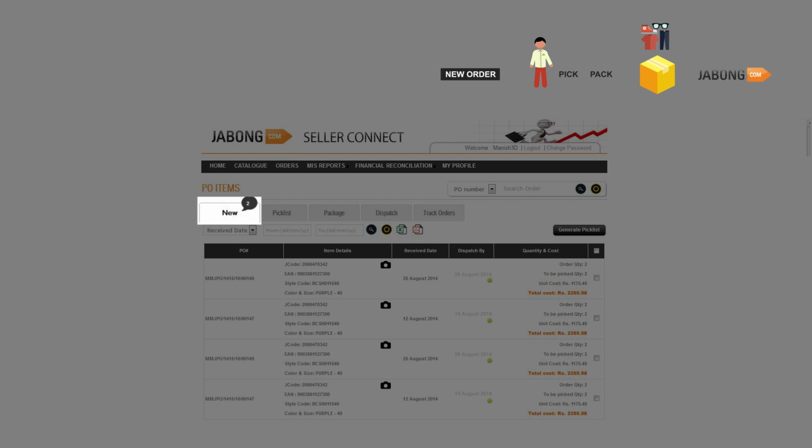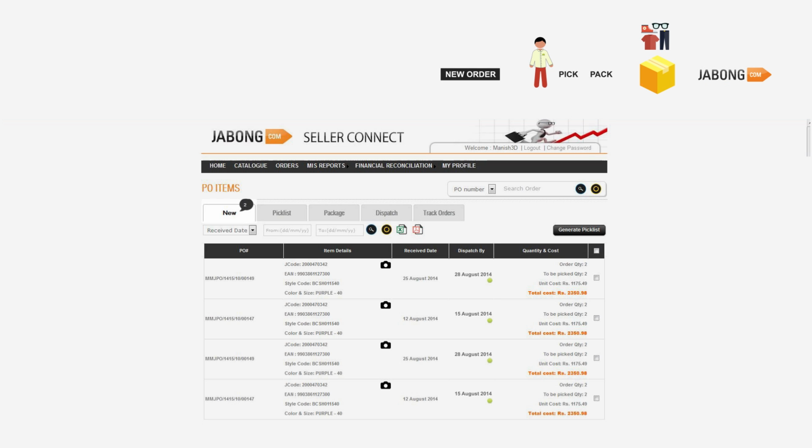All open POs, including those created on that day and those pending from previous days which need to be serviced by you, are shown here. Each SKU under a PO is shown in a different line. In case of multiple units of an SKU in the same PO, the units are clubbed together into one line with the total ordered quantity.